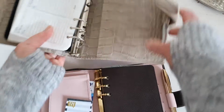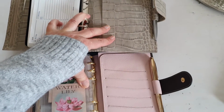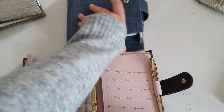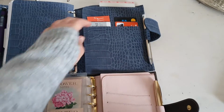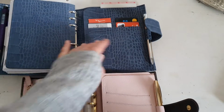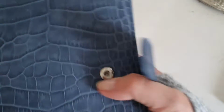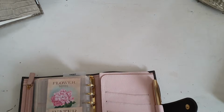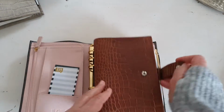Also the same pocket configuration here in the back for the credit card slots, but the personal wide has different settings for the credit cards. It has 8 and it looks like this. So this is pretty much that. Then we have, for the personal size, the slim.